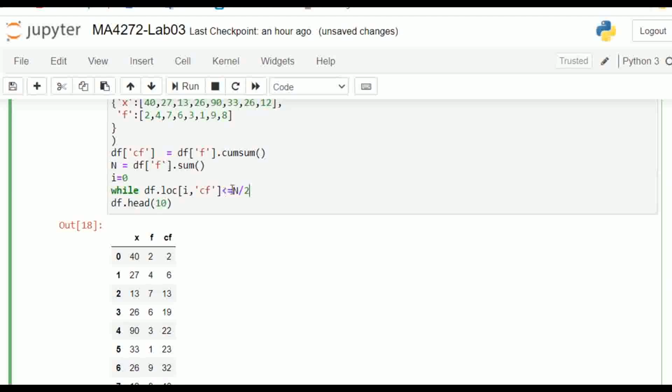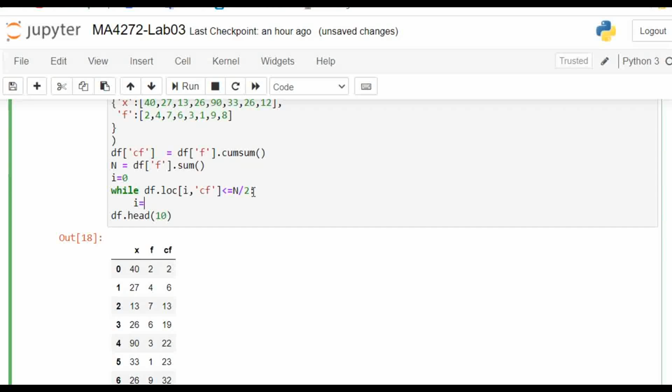If it is less, then what to do? We'll increase i. That means we'll check the next entry. If it is greater, then we will not increase, we will stop. Sir, we can remove the equal sign also, because whenever it is equal, then also we can take it. Yes, when it is equal, it will go into this. So we can remove it even.